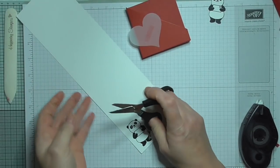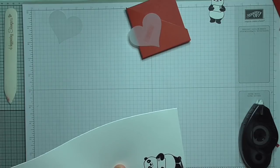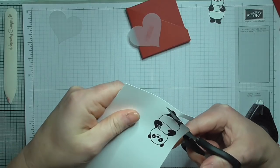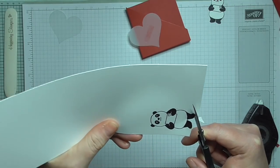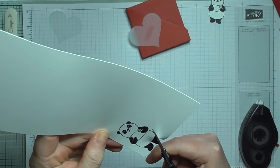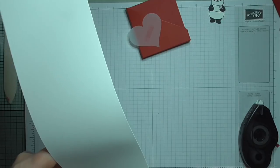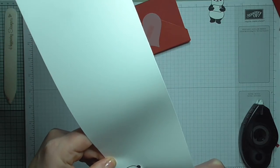So I'm going to carefully fussy cut him, and I will do it on camera so you can see that it's really, really easy. Now I'm not leaving a white space, not on this one. I'm going to cut him, beg your pardon, right up to his stamping line. Oh, this is harder than I thought on camera. And I'm just following very close, and I'm kind of cutting but turning my paper rather than moving my scissors. Okay. It's something that comes with practice. I'm not terribly brilliant at it. But you know, there is no die to go with this panda, so it's either fussy cut him or not, as the case may be.